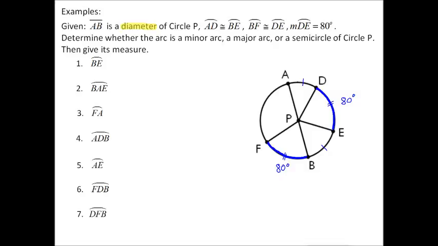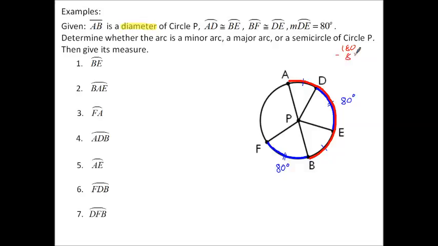And since we have been told that AB is the diameter of that circle, we know that the arc that goes from A to B is a semicircle. And what does that mean? A semicircle has a measurement of 180 degrees, and these three arcs, AD, DE, and EB, have to add up to those 180 degrees. So we can figure out what AD and BE have to be because they are congruent.